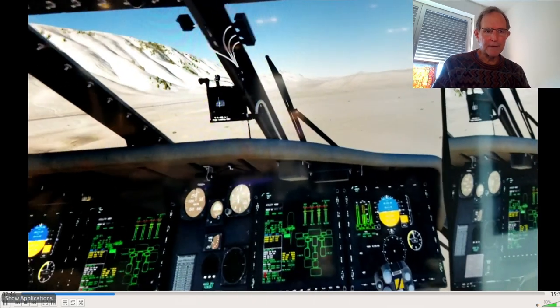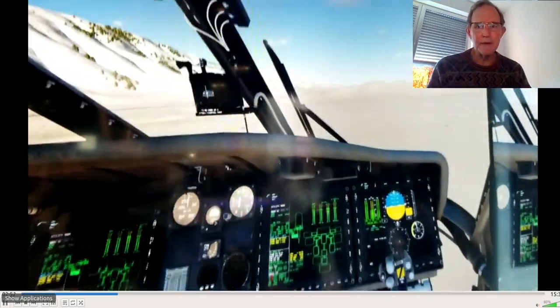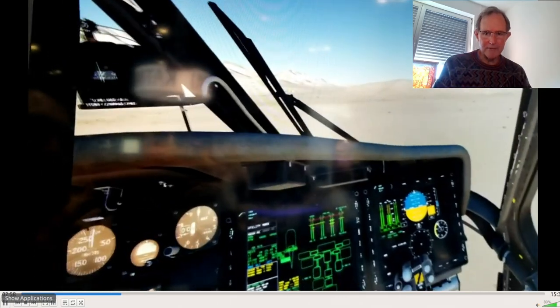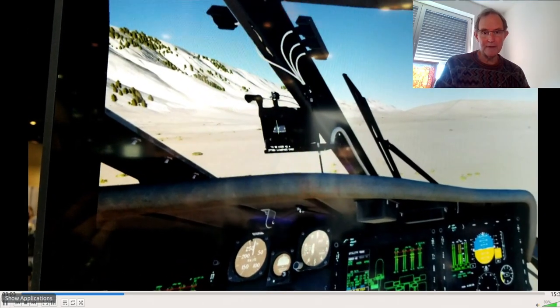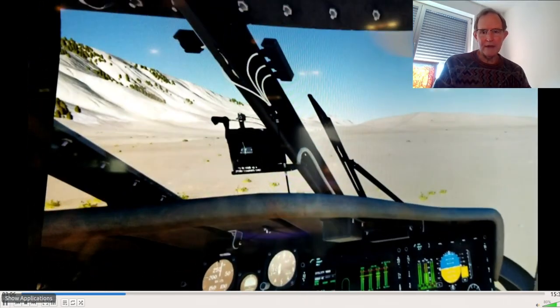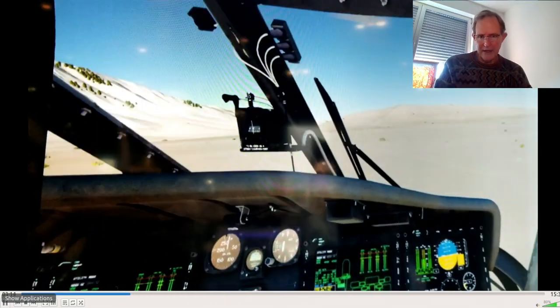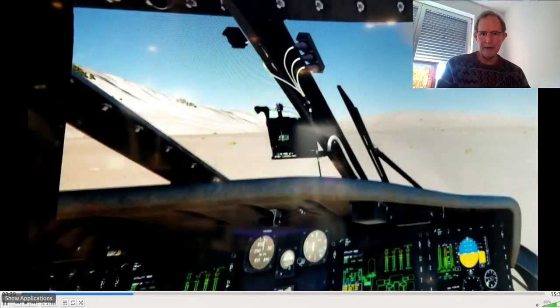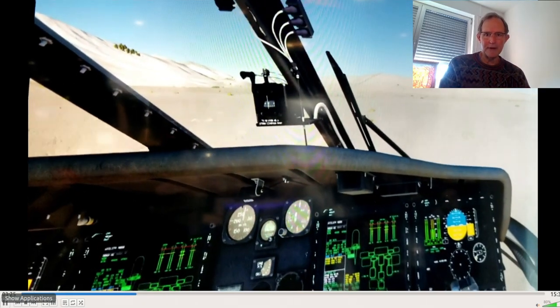Now getting down closer to the ground. Can't read the altitude, but the chin bubble window there down by my right foot is a huge help too. This is also not in the other type of simulator. There you can see the ground moving by. So you can see the relative motion clearly when you get down close to the ground. So it really helps to get things stabilized, and then when it's time to go down and land, there you see the dust being kicked up, so I'm closer to the ground.